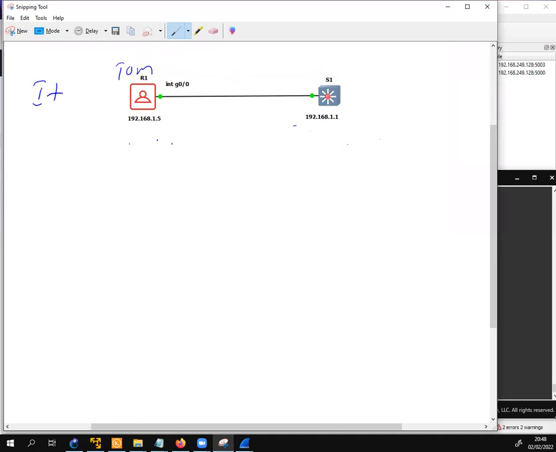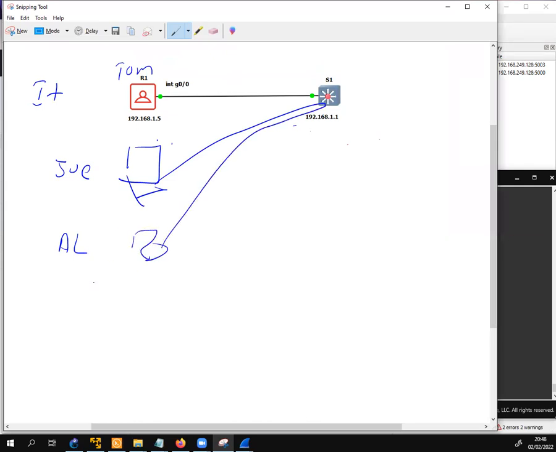And we got Joe, who's also working in IT, and he has a connection to the switch. And we got Al, who also works in IT, and he's got a connection to the switch. And we got Sue, who works in IT, and she has a connection to the switch. So we have all these people who work in IT, and they've all got connections to the switch.